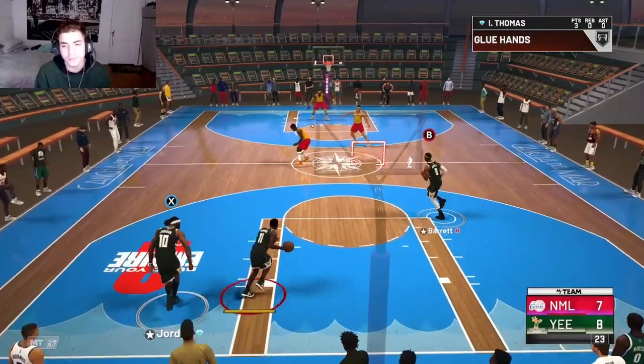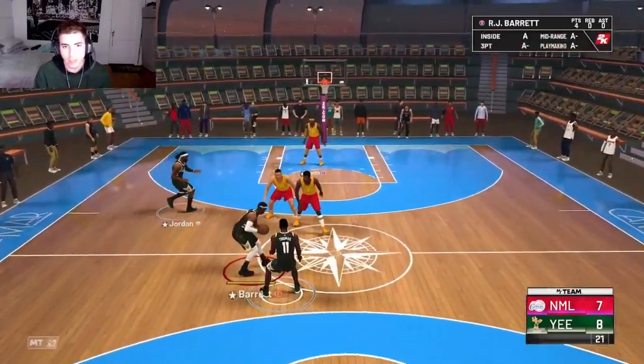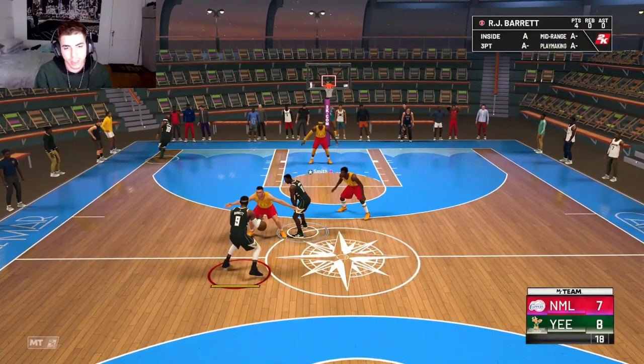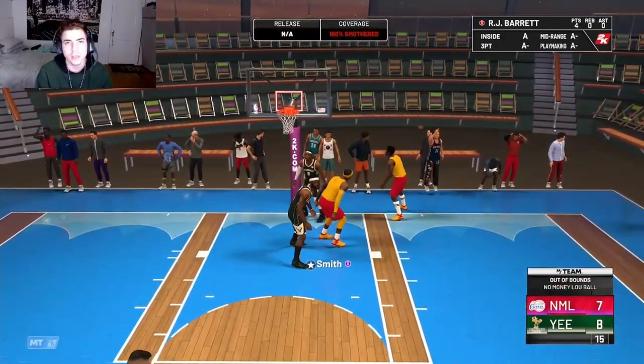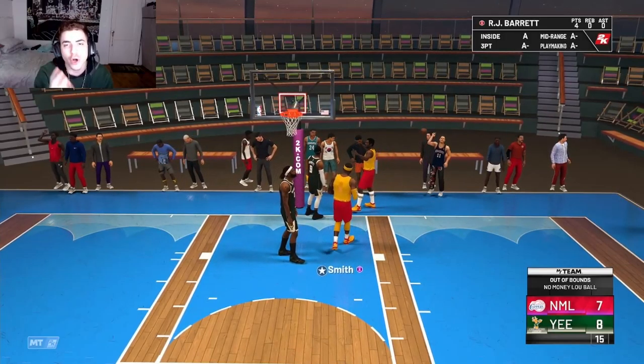Like, tug one. Let's get a little pick and roll. Pick and roll. Pick and fade. The whole time. Look at it. He's running zone, bro. Like, what are you doing? He's running zone in triple threat online.